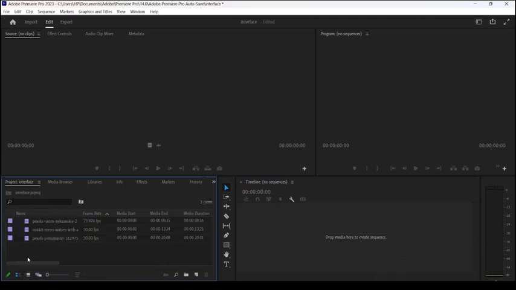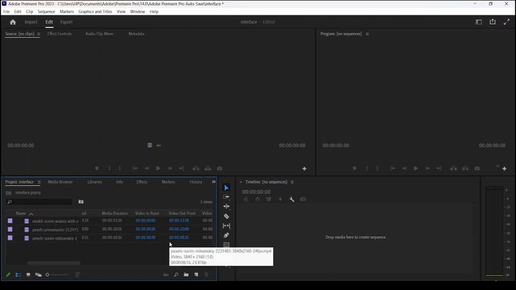And after that, you'll notice that the list view displays information in the columns on the right over here, and this includes frame rate, media duration, and so on. Click on the column heading to sort the clips by heading. As you can see, if I click on media duration, first it will show me the lowest, then the highest video duration. Okay, and if I click on name, it will also do that as well. All right, now we can also go over here in the search bar and type in the search field to display only clips that match your search term. Okay, so this is all you need to know about our project panel.